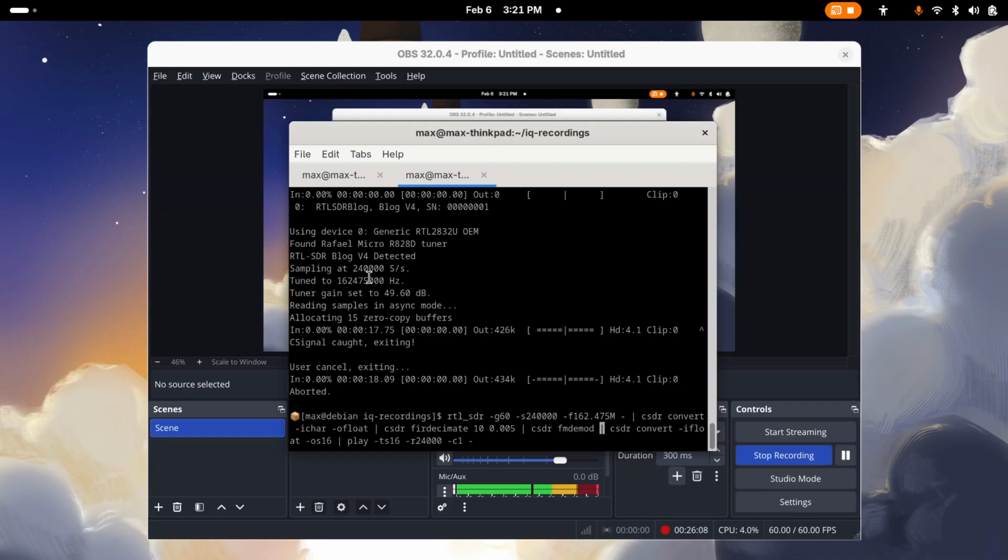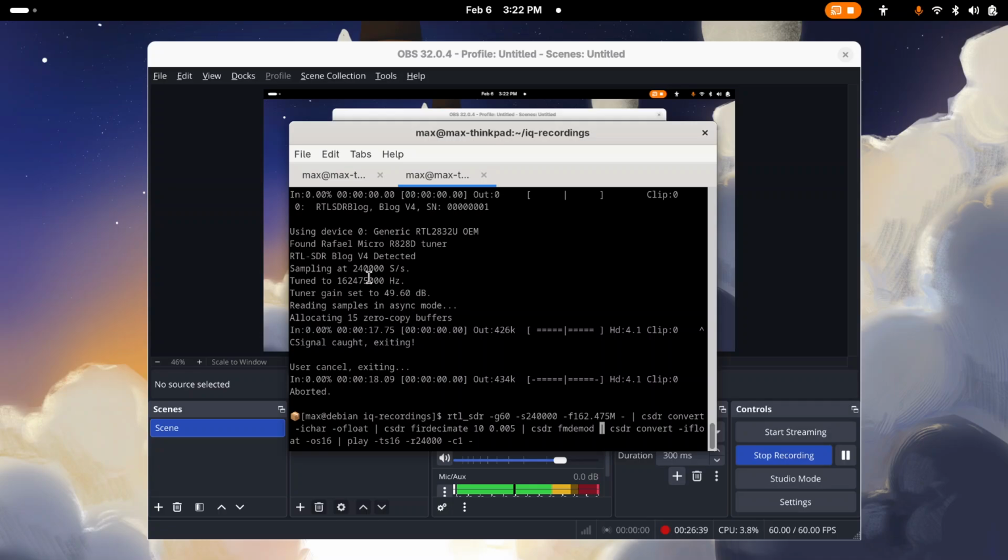That's why broadcast FM works quite a bit better, and you either have a signal or you don't, compared to walkie-talkies and NOAA weather radio. It's just because the frequency deviation is 12.5 kilohertz compared to broadcast FM, which is 75 kilohertz. So it's a lot more. So we have to apply de-emphasis.